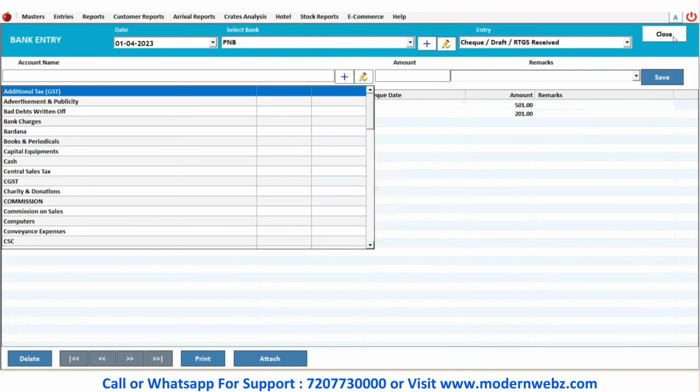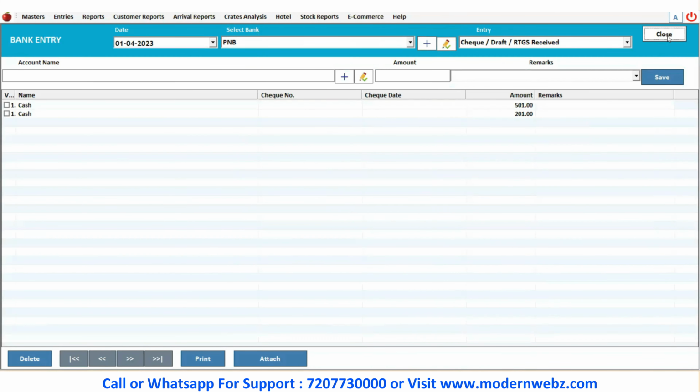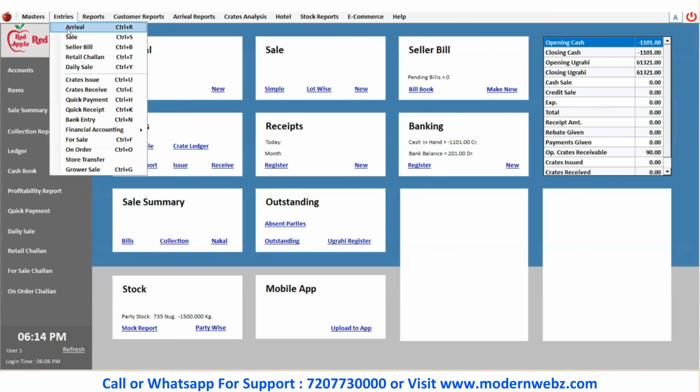So this is the procedure of creating the bank entry. So this is all about create issues, create receive, quick payment, quick receive, bank entries. The main topic of this software is all about entries.